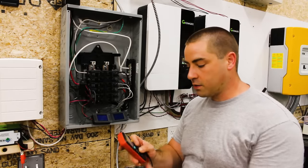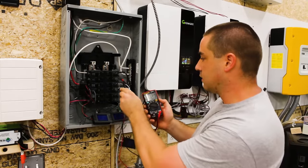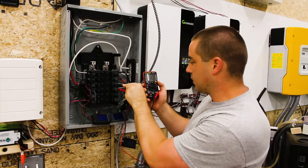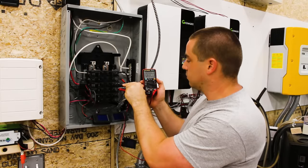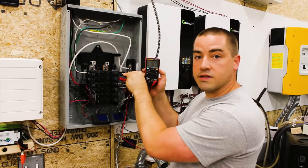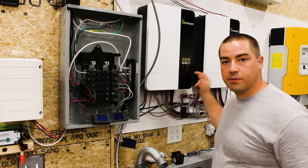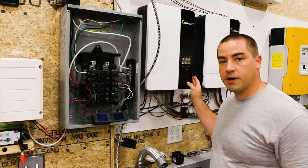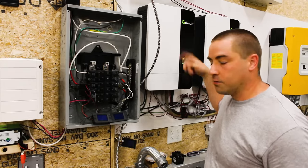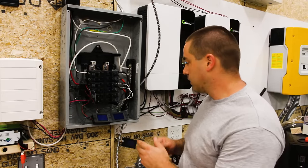And so let's just verify that we don't have any more voltage. So this is AC, and we'll be over here. And I've got nothing, 0 volts. And up here on this one, again, 0 volts. All right, just because these displays are on, that's simply because it's still connected to the battery, but it should shut off as soon as it finishes cooling itself off. The fans are still running because it was charging the batteries. But we have no voltage at the AC load center.